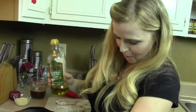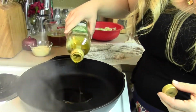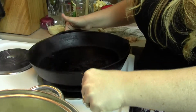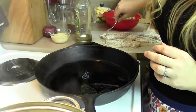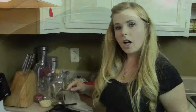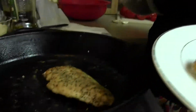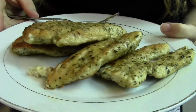Okay, so in our really hot pan, we're going to add about a tablespoon of olive oil. And we're just going to give that a second and let it get hot. Woo! It's already hot because I had my pan get nice and hot. Alright, so then we're just going to start cooking our chicken for about 3 minutes on each side. Okay, so our chicken is nice and beautiful. So just about 3 minutes on each side because they're thin pieces, so you don't want to overdo it. Otherwise, it's going to be nice and chewy. Who wants chewy meat? Nobody.